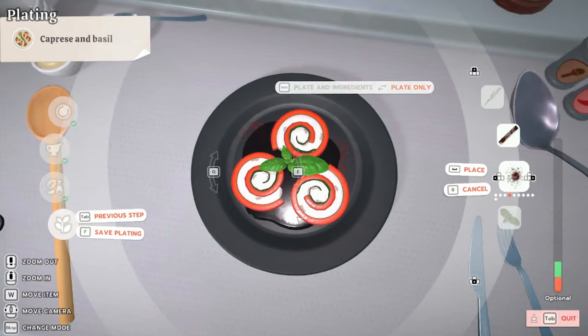Oh, I need the basil too. I almost forgot. Butter needs to drop on the first phase. So once the fish is done, we'll get the green beans and we'll be good to go.